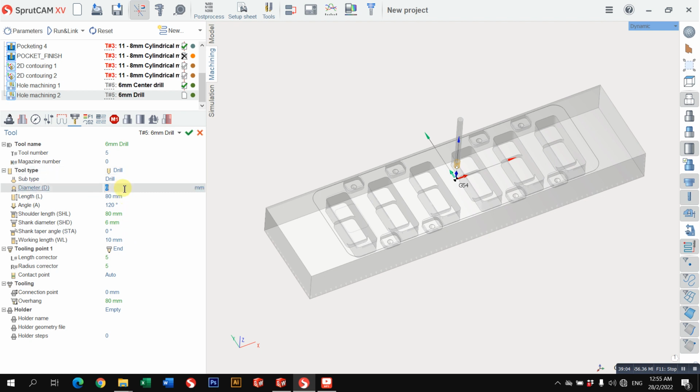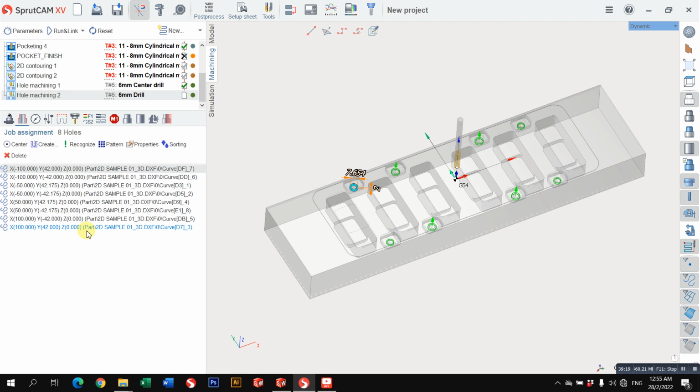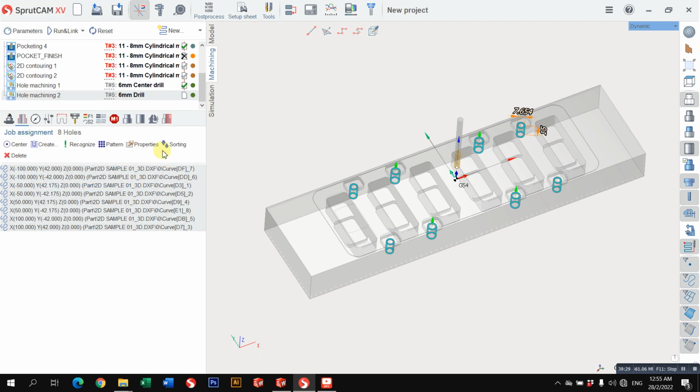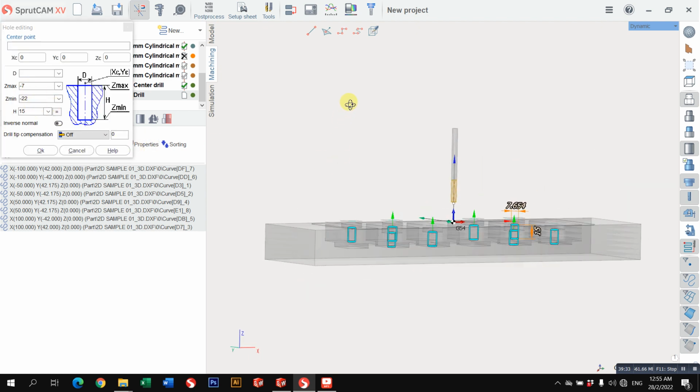Without drill tip, usually you won't get a full 22 mm drill because of the tip, which has a taper shape. Let's say you activate it by using the drill tip compensation, you will automatically offset with the drill tip taper. It will take into account, and it will give you a full length of -22. Okay, just press OK.